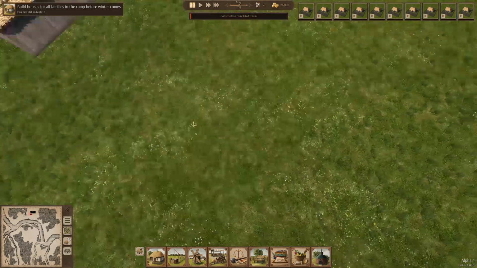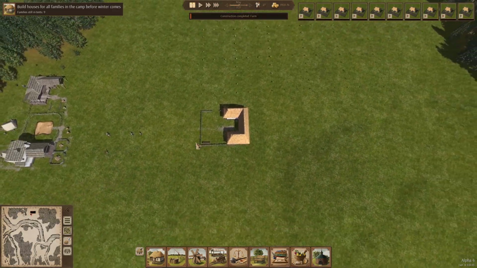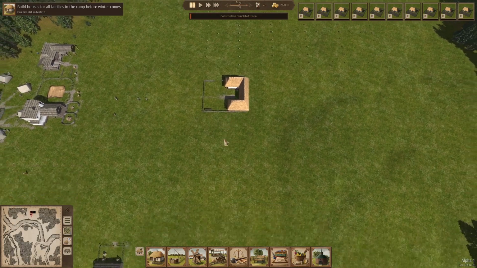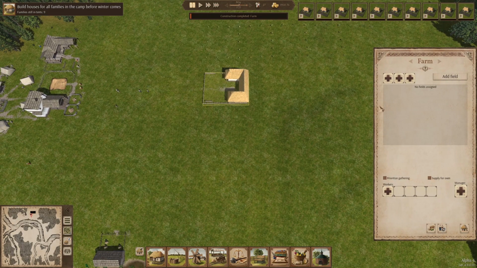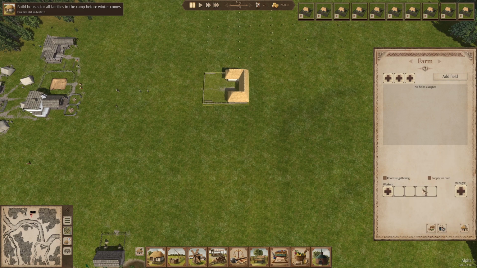Alright, so we have our farm. Now we're going to pause the game, because there's absolutely no earthly way I could do this when it's actually running. And make sure this is all checked. We don't have any hay yet anyway, so we're not going to get oxen for another year or two.